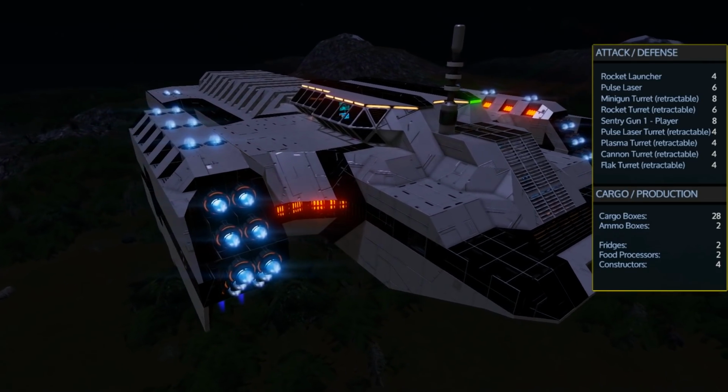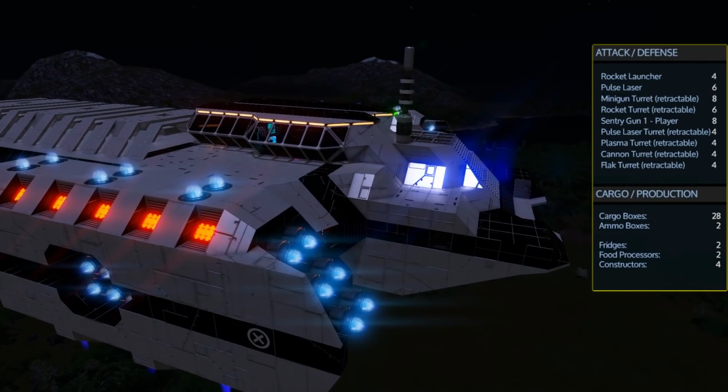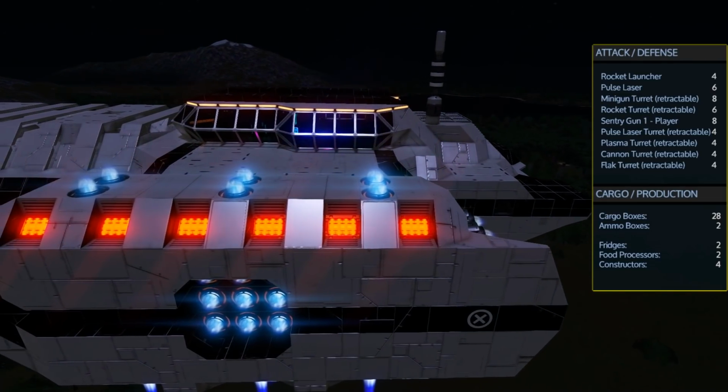It carries a total of 28 cargo boxes and 2 ammo boxes, along with 2 fridges, 2 food processors, and 4 advanced constructors.